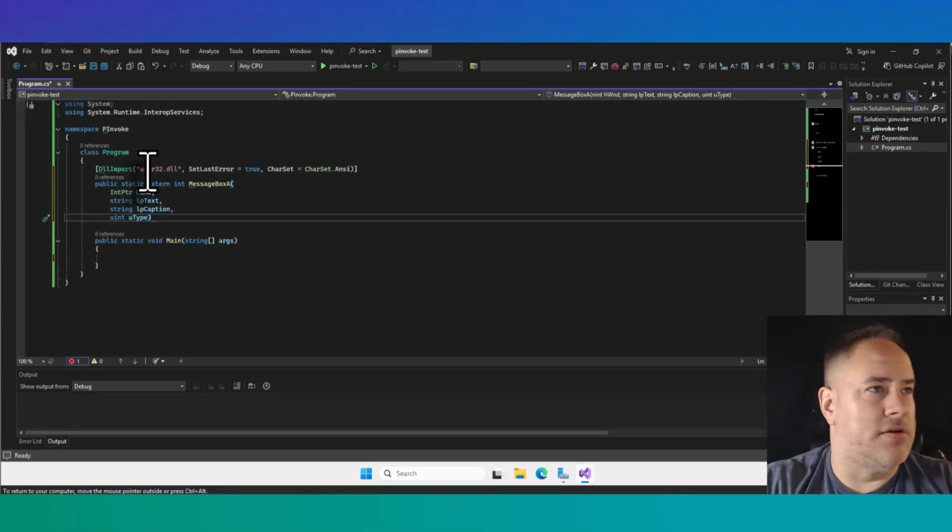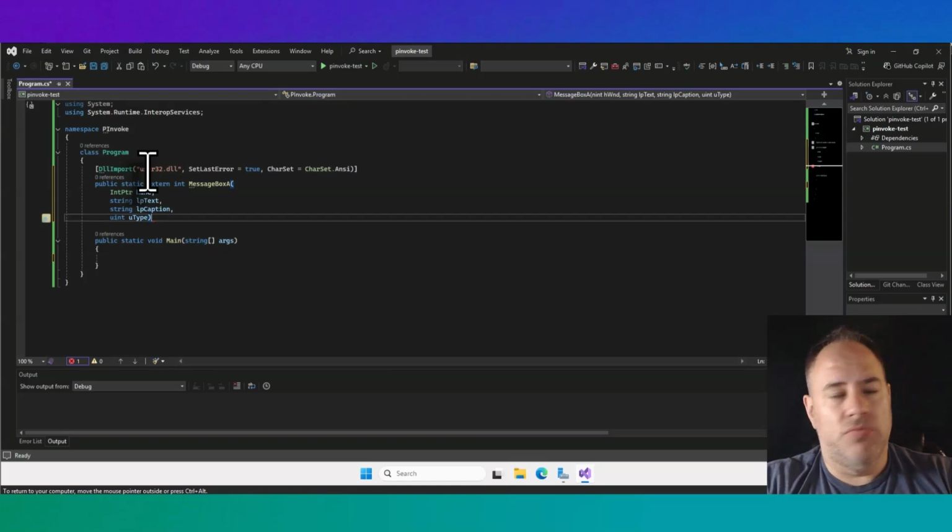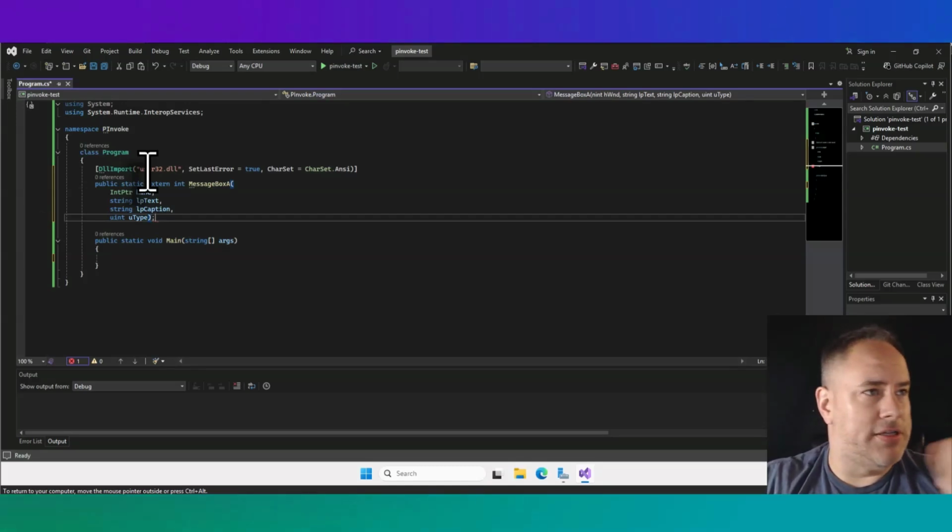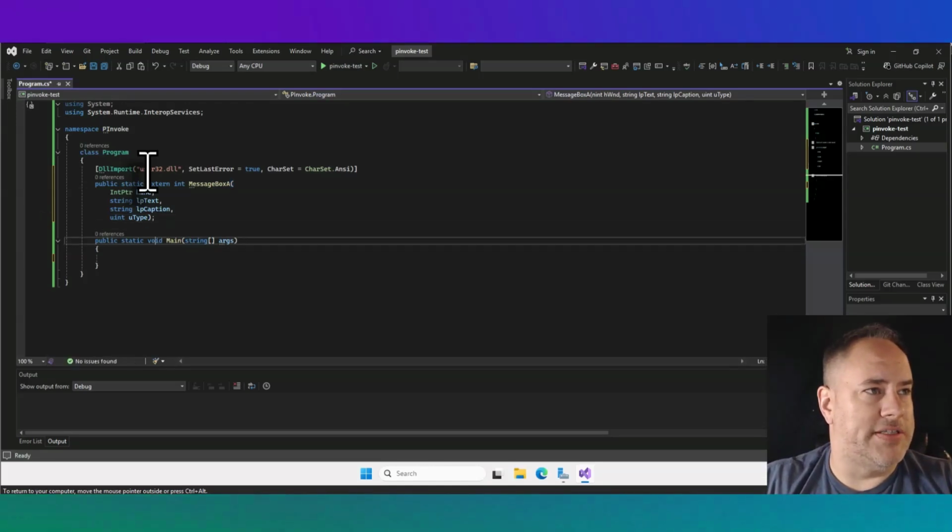All right, we made what we want from user32.dll. We're going to close it off with a semicolon.